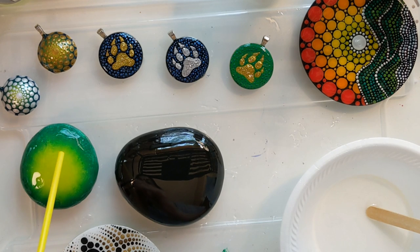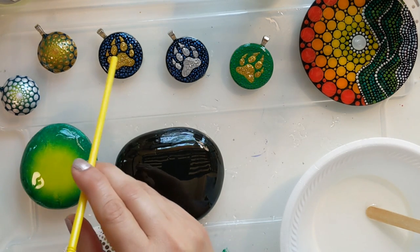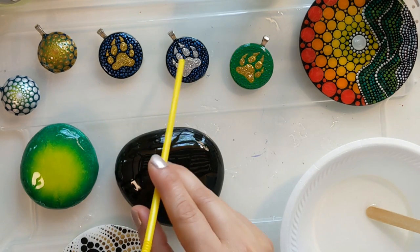Now I need to blow those extra bubbles on my art pieces. I'm using a straw and blowing gently.